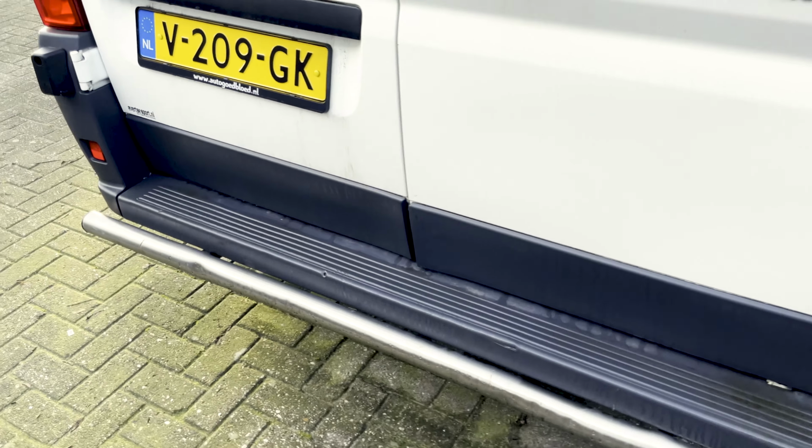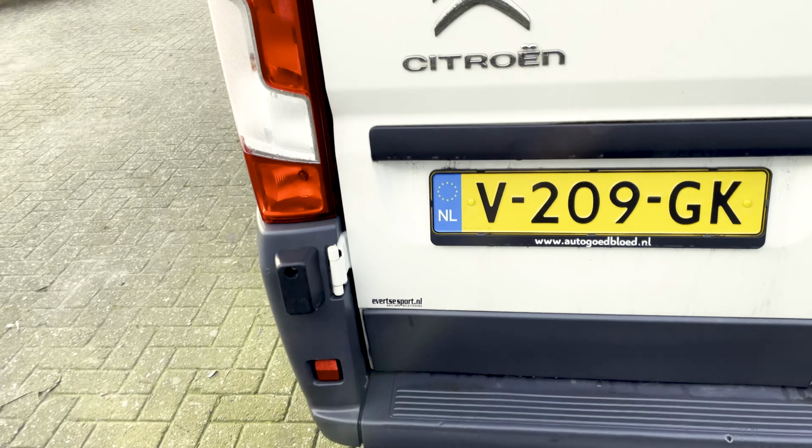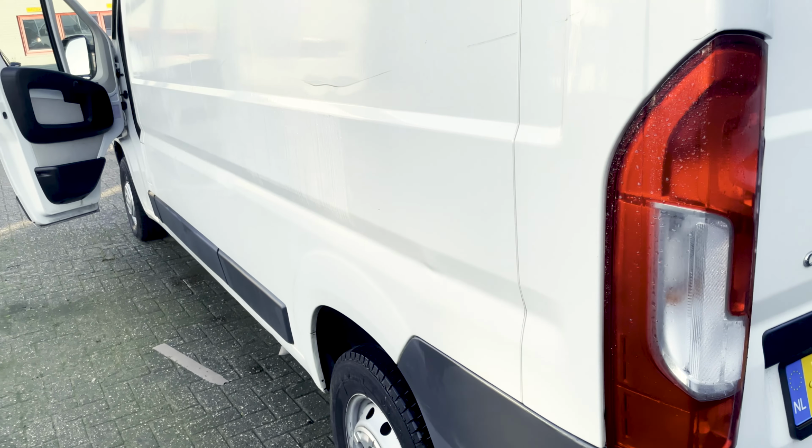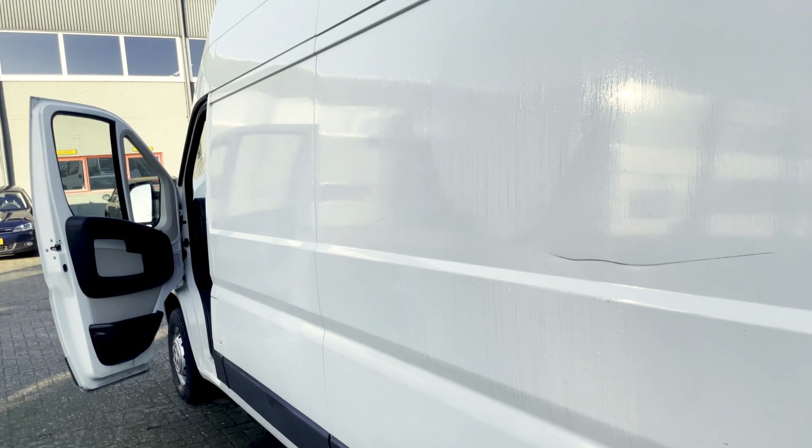This van is manufactured in three different heights. We pretty much gave up on finding a van with height 3 and also accepted height 2, but then this came along. A Citroen Jumper, length 3, height 3. Just what we've been looking for. And for those who are still searching for their own van, the Citroen Jumper is similar to the Fiat Ducato, Renault Master, and in the US the Ram ProMaster.